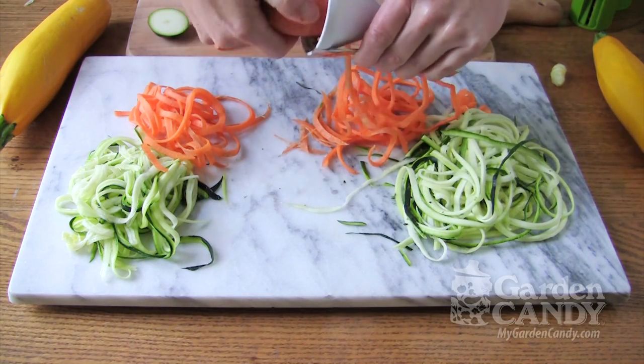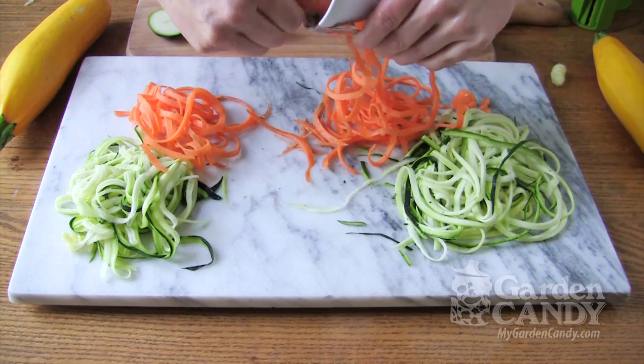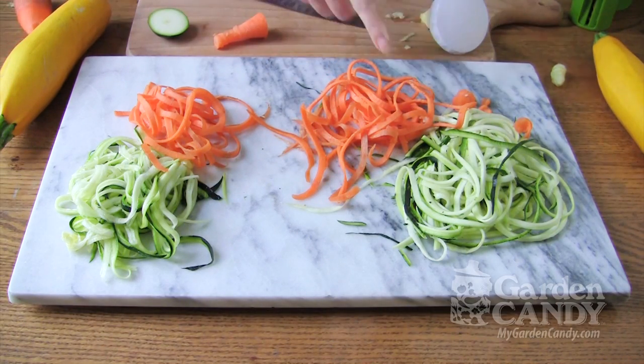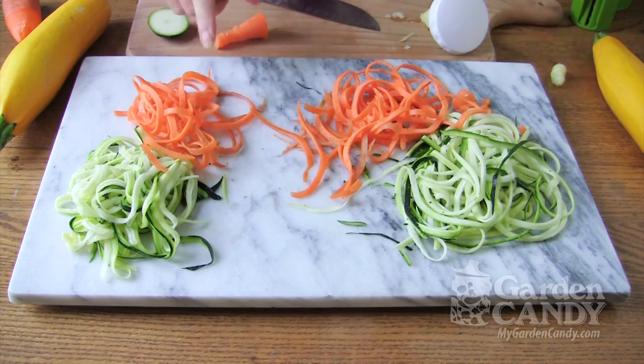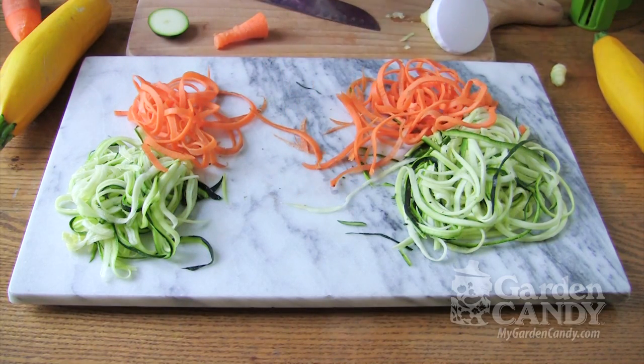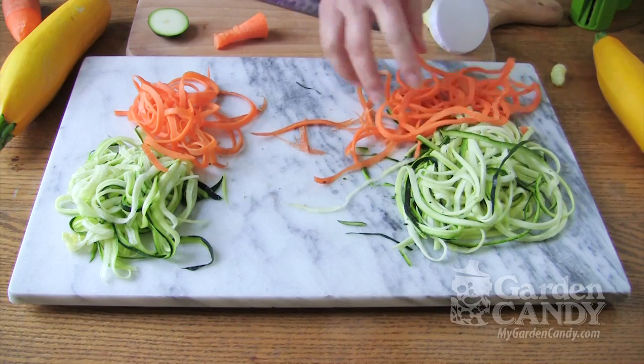Now, because the hole on the veggetti is a little bit wider than the microplane, it's easier to move the carrot around, so you do get a little bit more splitting. So honestly, in this case, the carrot was better done with the microplane than the veggetti. But it's still, I mean, it's fine.